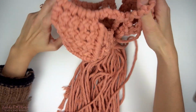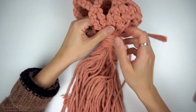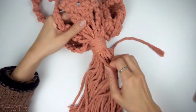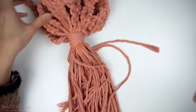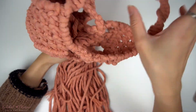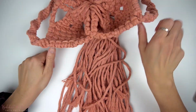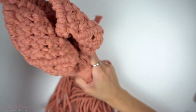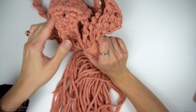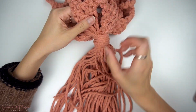Cut off the excess cords and then pull at the cords at the bottom to make sure that there are no scrunched up cords at the top of the pattern above the gathering knot. You will likely see this better once you place a plant pot inside the holder just to see where the loose sides are. And then you can adjust the sides by pulling on the top part of the pattern or pulling on the bottom cords.